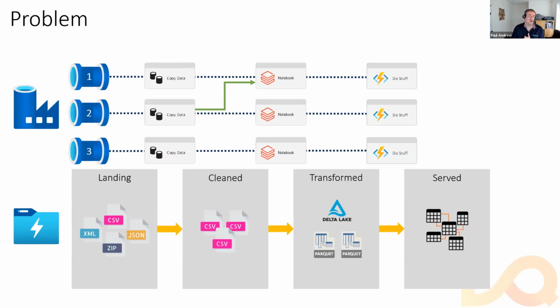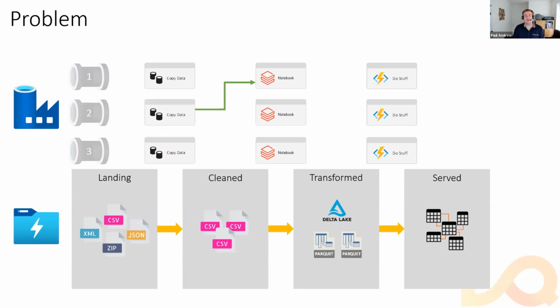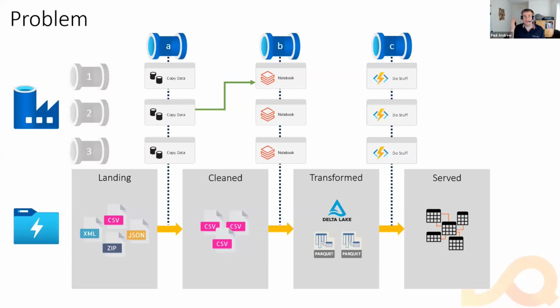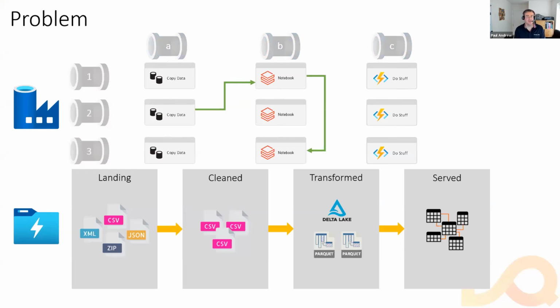But then invariably we end up with a dependency. So business process number 1 requires something from business process number 2. A late arriving fact or an early dimension, however you want to call it. So that horizontal processing isn't going to work. We say, fine, I will use vertical processing planes. I will process all of my activities from landing to cleaned, and then cleaned to transformed. So we do pipelines A, B, and C instead. But of course, we end up with another dependency. That's not going to work either. So those vertical processing planes aren't going to help us.